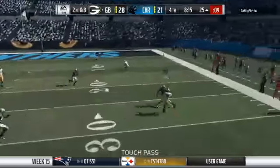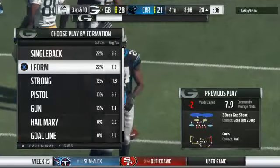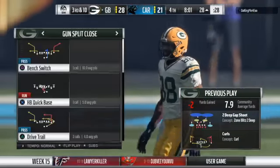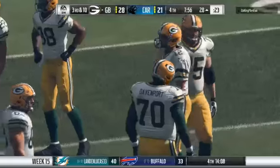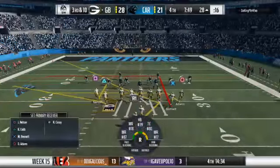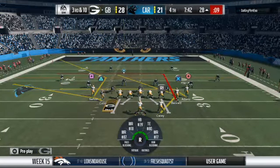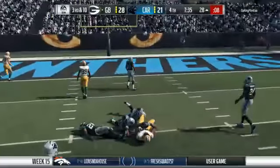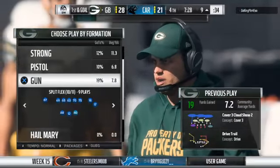Now Rodgers throwing on 2nd down. Out to the flat. That's complete to his running back. And he'll lose yardage here. Going down back at the 28. Call it a loss of 2 on the play. And that's going to make it 3rd down and 10. Gun. It's Rodgers. And he's got Bennett. And he will have the first down inside the 10 to the 9-yard line. They're able to convert on third down, and that sets up a 1st and goal.